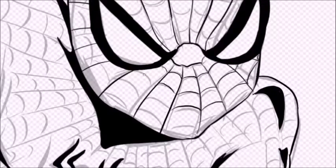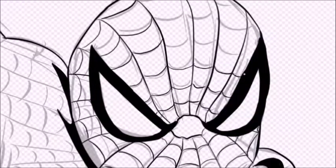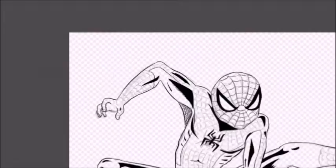Ooh, and the little web on his armpit. I saw that in the reference and I thought it was hilarious. And so I had to draw it. I had to. It's gotta be there. And so I did.